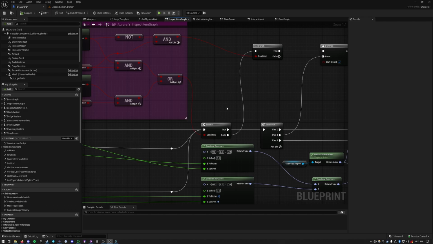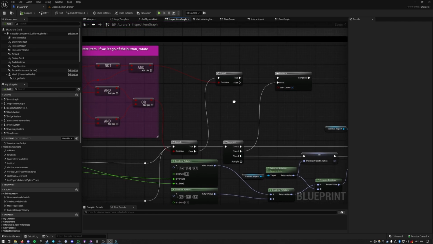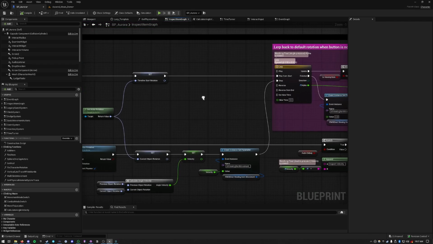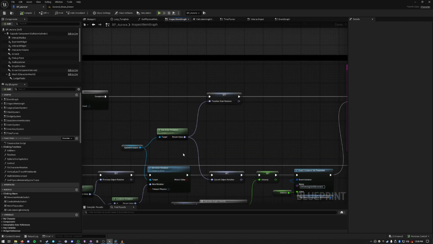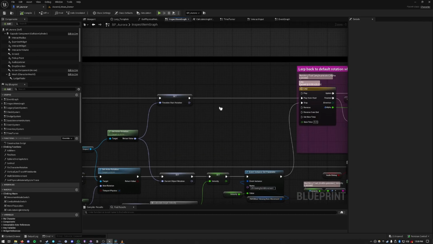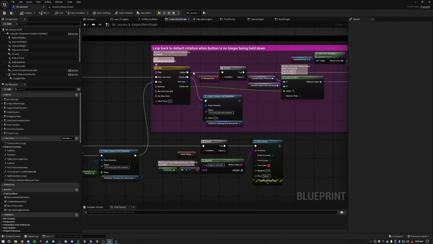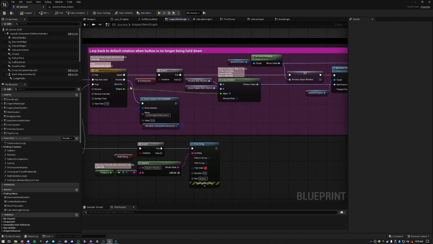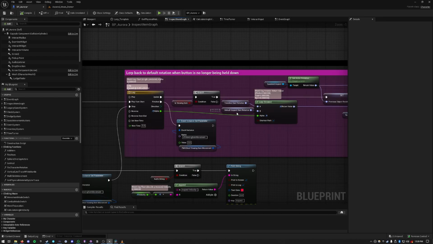So what if we let go of the button? We do a little check if we're not holding the button, and then set the rotation back to its original position. So how do we do that? We're getting the item inspect rotation. That's where we're starting off our timeline. So then we come to this timeline, we start it, and on the update, we're checking if we're viewing the item because we can just leave it. And we want to get to the default item rotation. That's where we want to end up.